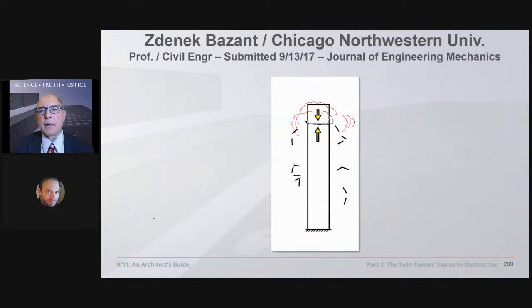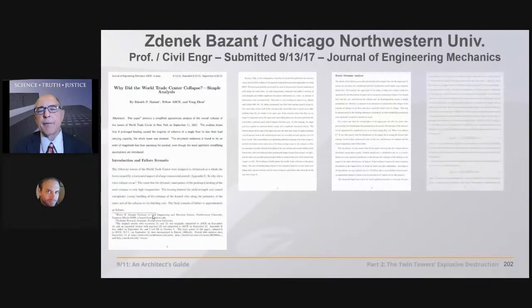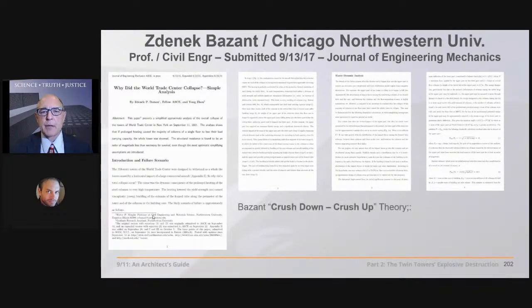But this theory was documented in a very obscure paper submitted by Zdenek Bazant from Chicago Northwestern University just 2 days after 9/11. And it remains today the theoretical basis for NIST's column failure theory.